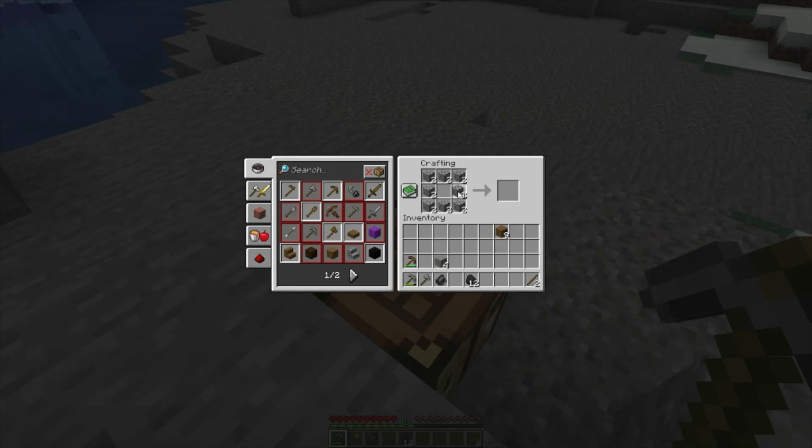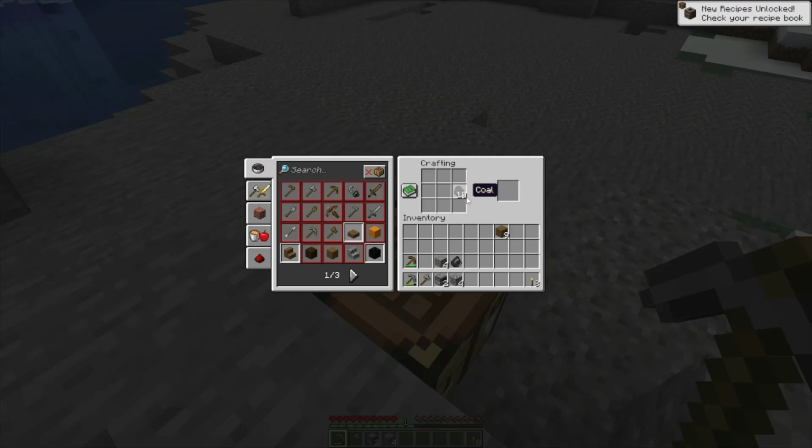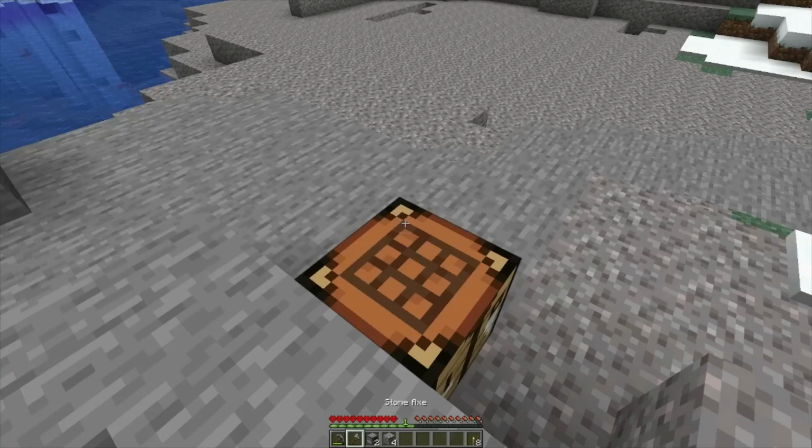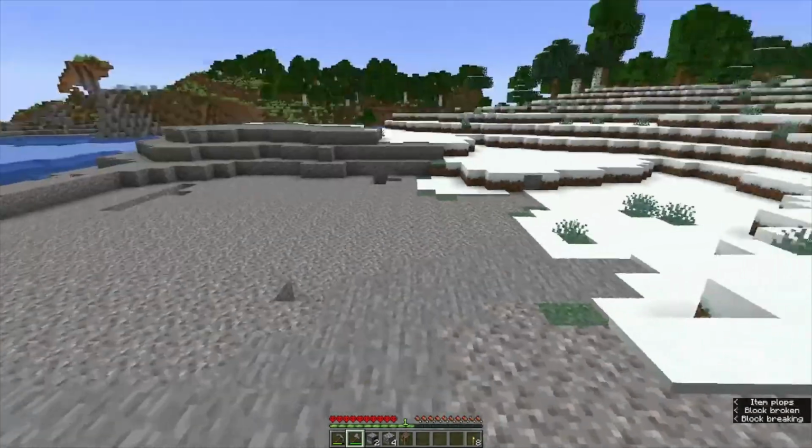We have enough stone actually for two furnaces. Let's just make two. And we'll keep the rest for blocks. Let's make a few torches. And we'll keep the rest of the coal in reserve for now. I do need more wood.